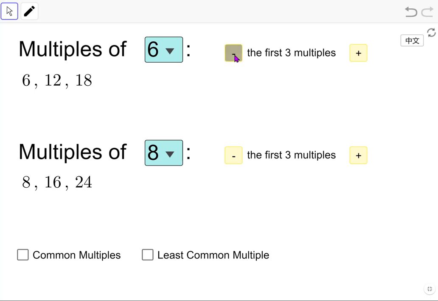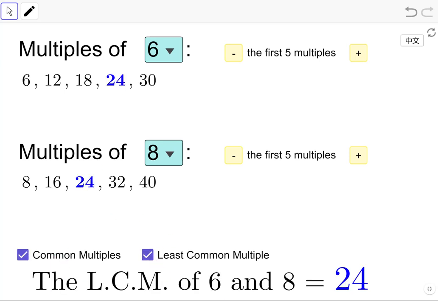So you can kind of bring it out a few, 3 or 4, bring out the other one, 3 or 4, and then just add one on at a time until you get by inspection. And that's by inspection. You don't have to be scanning all the time to look for a common number. Then you have the common multiple, and then the least common multiple is given.